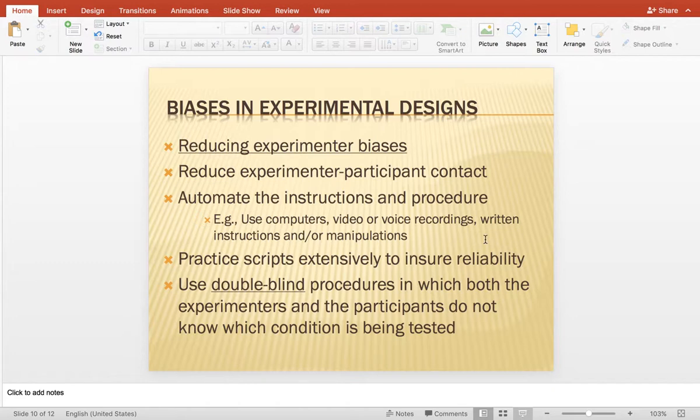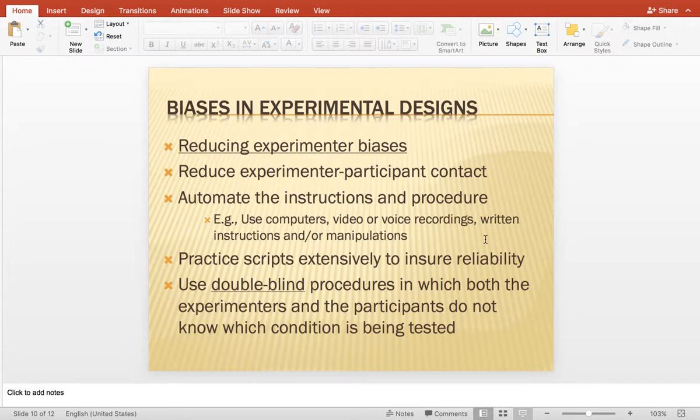Perfect. Another very common procedure that we tend to use is what we call double-blind procedures. With double-blind procedures, this is essentially where neither our participants nor our experimenter know what condition that person is in. In many instances, we may influence them or change their behavior or treat them differently or even give them the answers of what they're supposed to do if we know what group they're supposed to be in.